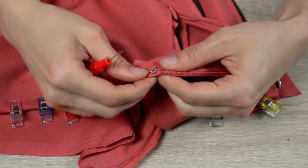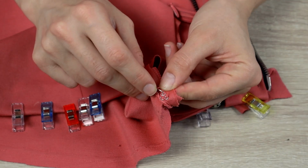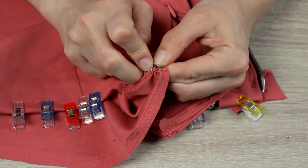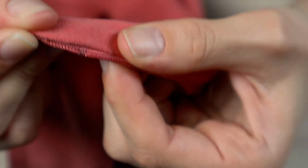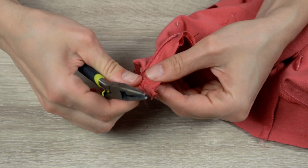First thing that we need to do, there is a hook and eye at the top of this dress. We need to pull that off and save those for later because we are absolutely going to be putting that hook and eye back on. And before we cut the zipper, I want to make a note of this little plastic piece you see at the top of the zipper. That is the zipper guard, which holds the zipper in place and stops it from being pulled out.